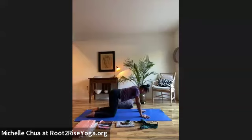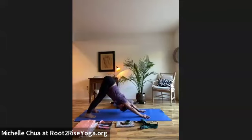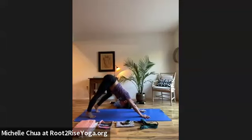At the end of the next exhalation, tuck your toes and lift your hips as high as you can while pressing your thighs back. Bending your knees, keep the hips high and start to press one heel into the earth, straightening that leg. Pause and breathe here. Relax the neck. Press the ground away with your fingers flat as you lift the shoulder blades back. And then set the opposite heel to the floor, straightening the other leg, bending the other knee.